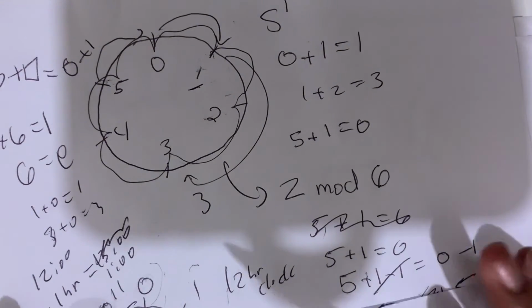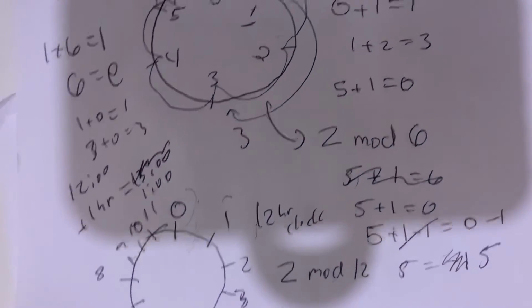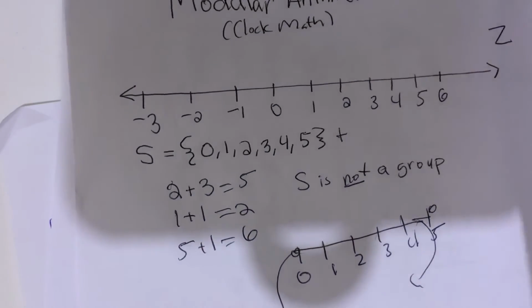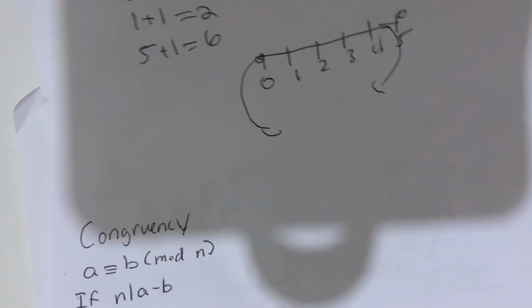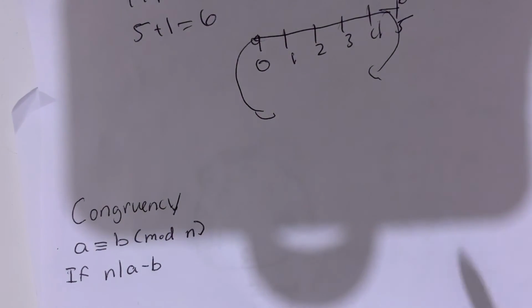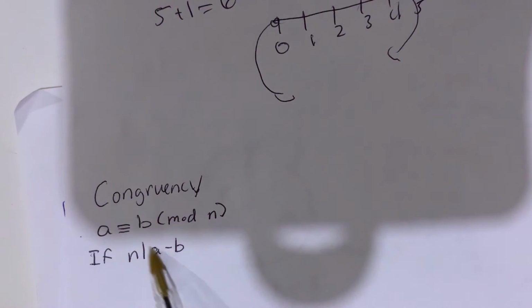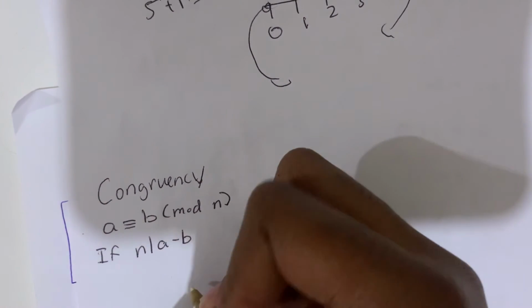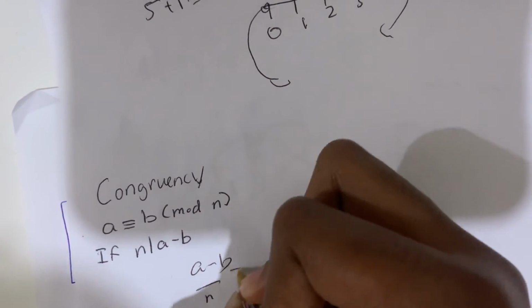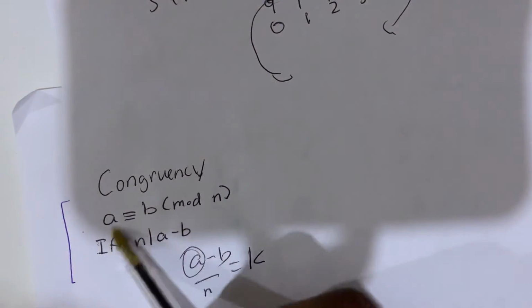So yeah, that's modular arithmetic. Now there's an extra thing in modular arithmetic. It's called congruency. So we say that A is congruent to B, where B is some number in the modular system, B mod n, if there exists some number that divides A minus B. Now, what does this mean? When you say there's a number that divides A minus B, it means that we can take A minus B, divide it by some number, and obtain some integer. So if there is some number that divides A minus B, we say that A is congruent to B in that mod system by definition.